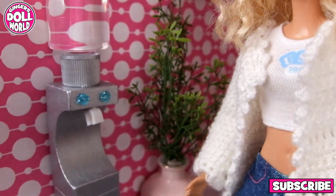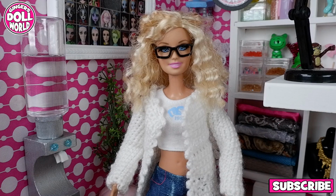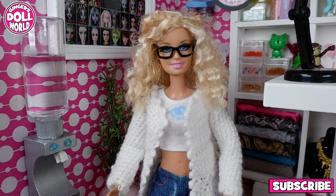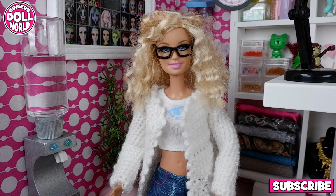After the blocks are dry, I glue it all together. I also painted the bottle lid silver. I glued on some beads, and that's it. It's done, and it's ready to put in one of your dollhouses or doll sets.